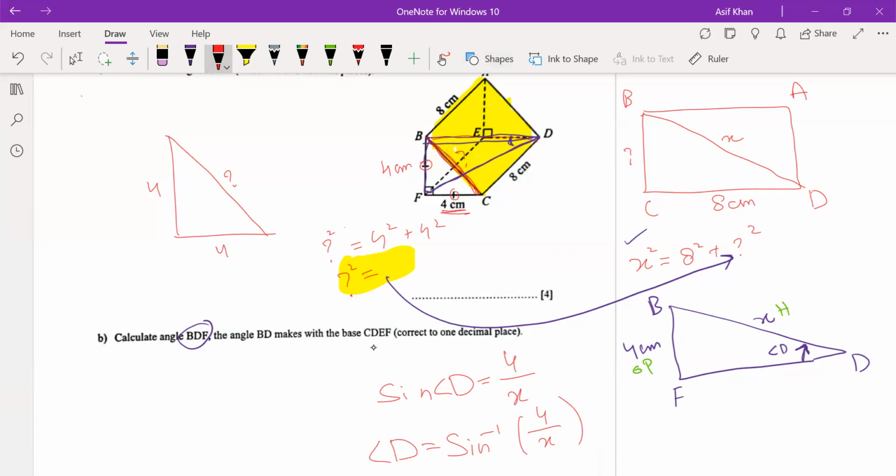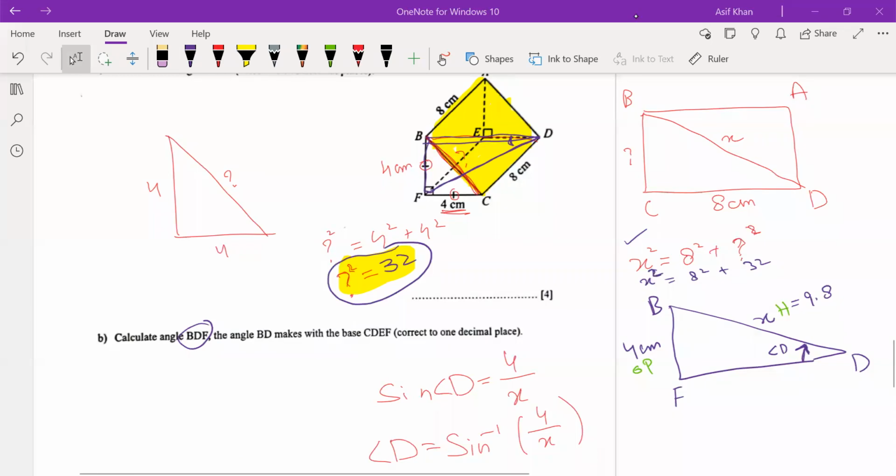So we will continue the question. Hurry up. Calculate the value of x for the above part, for the length. Okay, so you all agree that this answer is 9.8. So we will use this value of x here. Now we are not writing x anymore. We will write 9.8. Here also we will write 9.8.